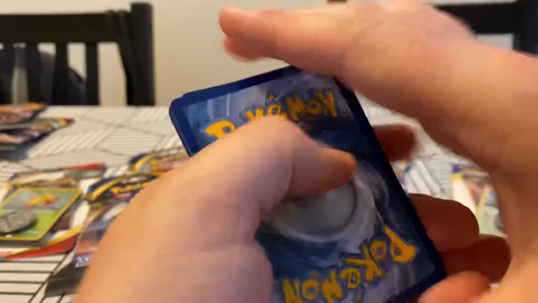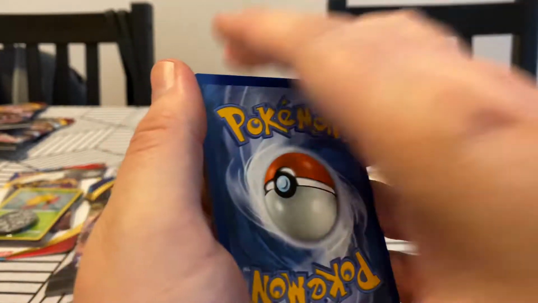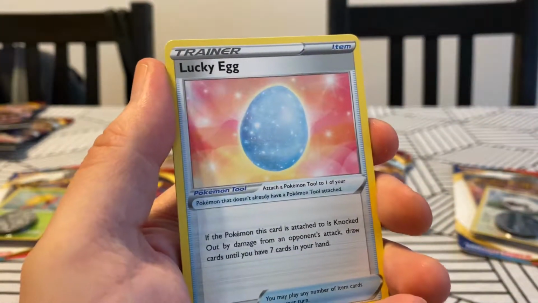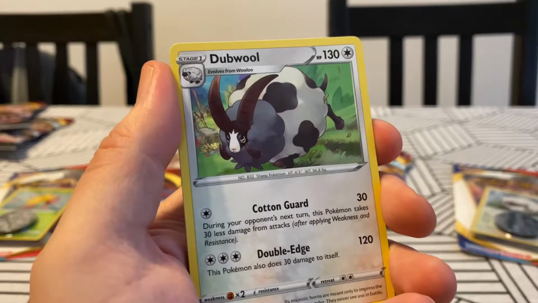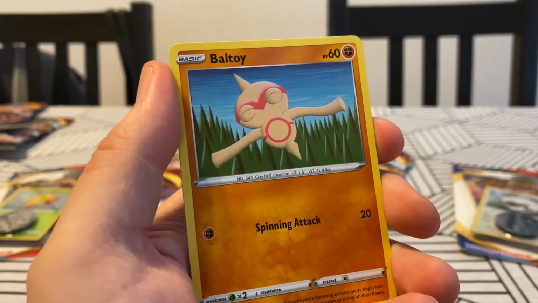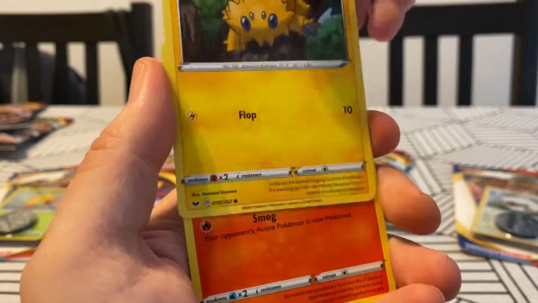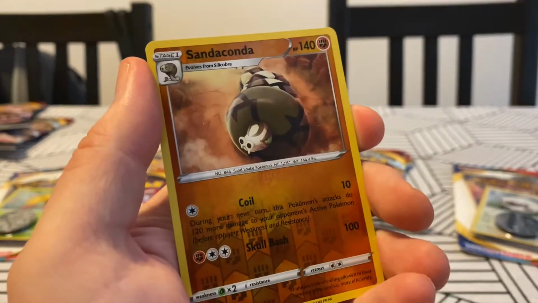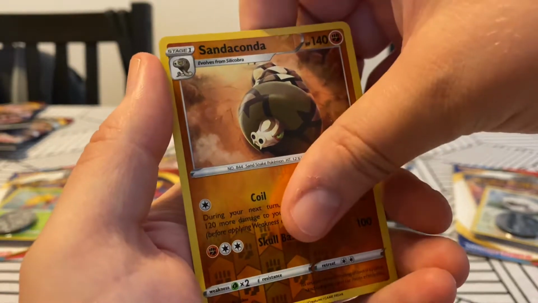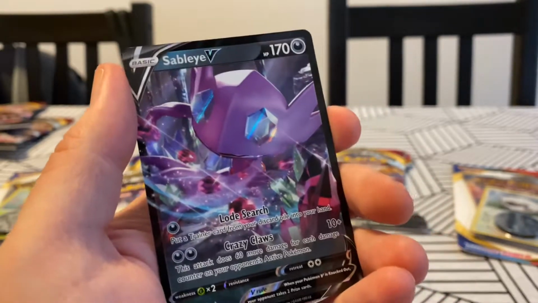Nice. Okay. Steel. Leaf. Boring. Can't catch a break on Electricity again. Okay, we got Thwackey. Oh, Lucky Egg. I know that. Dubwool. I know that one. I use that one. Blipbug. Baltoy. Ooh. Wooloo. Joltik. Oh. Salandit. Reverse of a Sandaconda. That's a reverse rare, so I'll take it. And on the end is, oh, a Sableye V. I think we have the Sableye V, unfortunately, but it is still a nice card to get.